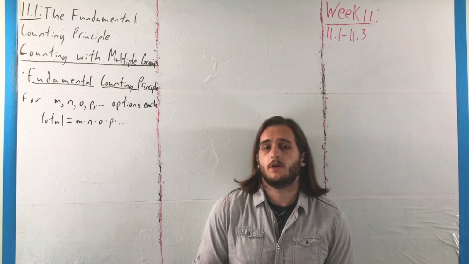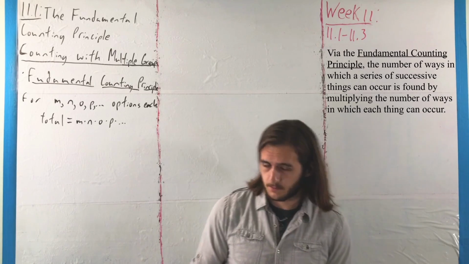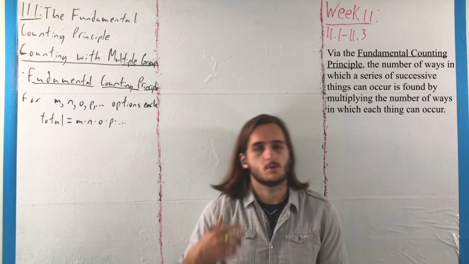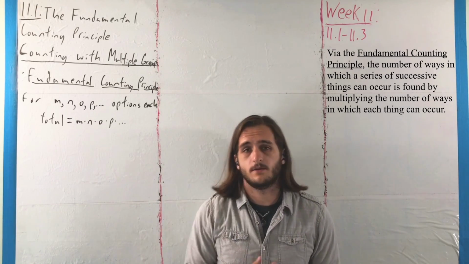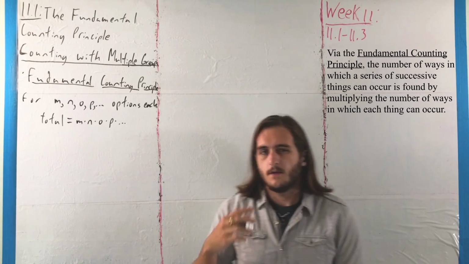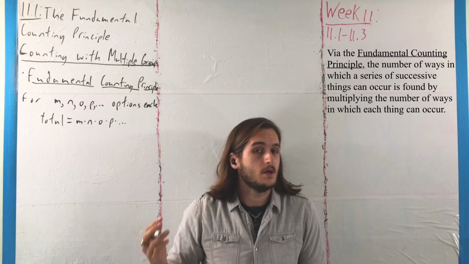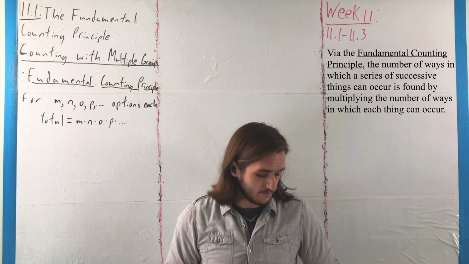If we want to extend our idea from that last video further, we get towards a thing called the fundamental counting principle, which basically says that if we have m options for one thing, n for the second, o for the third, p for the fourth, and so on down the line, as far as it goes, it will be fixed, but for our purposes here, I'm just letting it go to say that it can be for any number. You want to get the total amount of options?